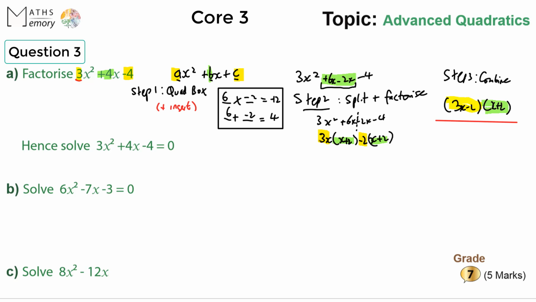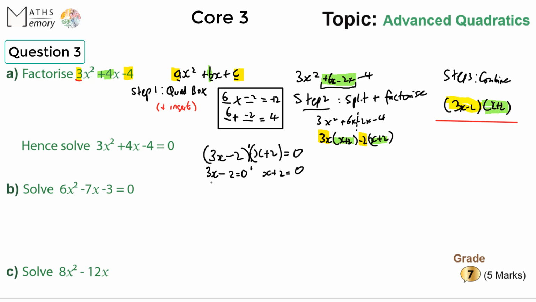So let's get the answer for this and equate this to 0. So we've got 3x minus 2, x plus 2 equals 0. Okay, so because we don't do the whole thing again, we take the answer from part A, because these are the same, obviously, these expressions over here. We equate it to 0. Now what we do is split this in 2, and we make each one equal to 0 separately, so they both look like equations in their own right.